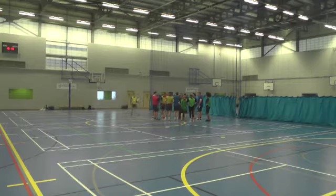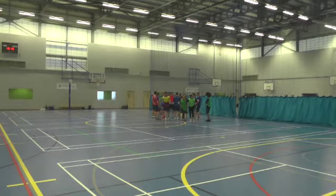Right, so basically we have two defenders against three attackers on each team. So, for example, we have the blues, three, one yellow. But that yellow is going to stay in that half of the ball. So you've got to communicate with the other defender on who's coming where. So it's basically 6-2.